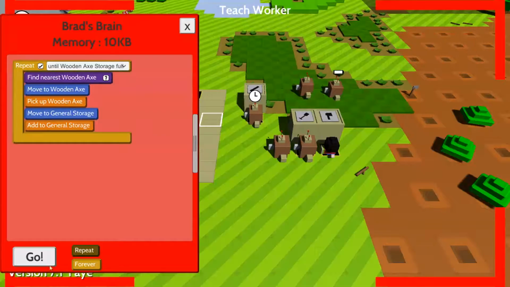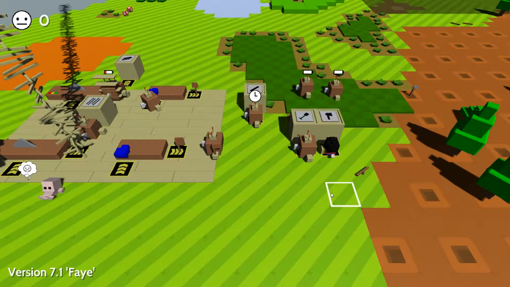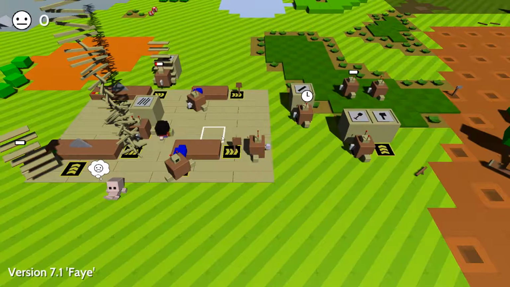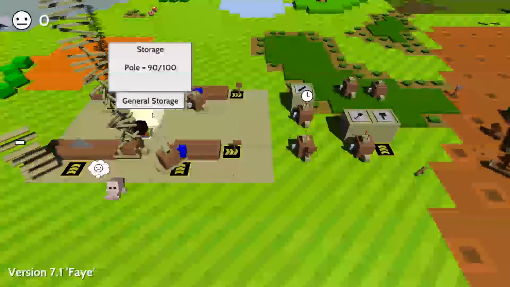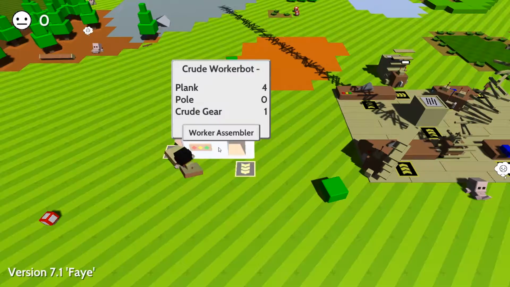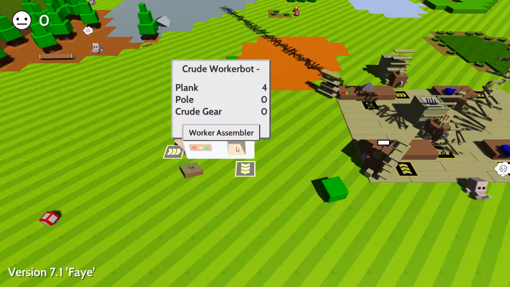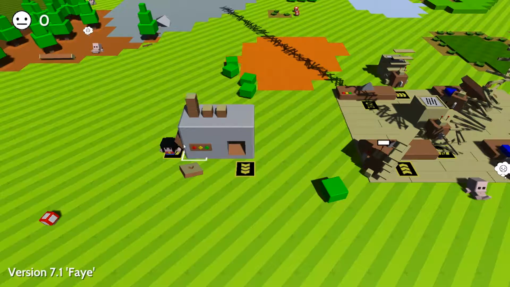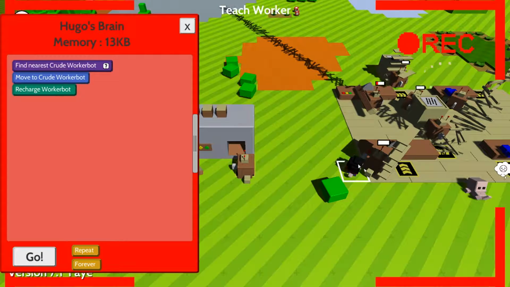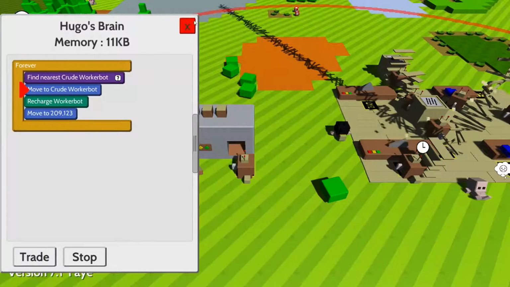This does get a little tedious, but once you get the hang of it, you can just click, click, click, and you're done. Right, I'm going to create another charging bot, because this has fallen over. Actually, I'm going to create 2. Teach. Charge that. And then go to there. Go.